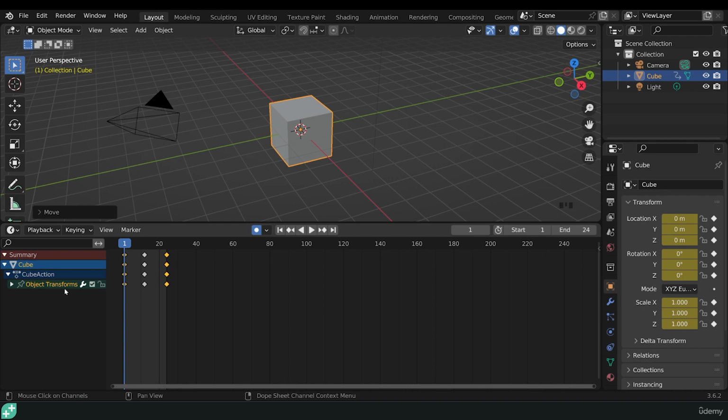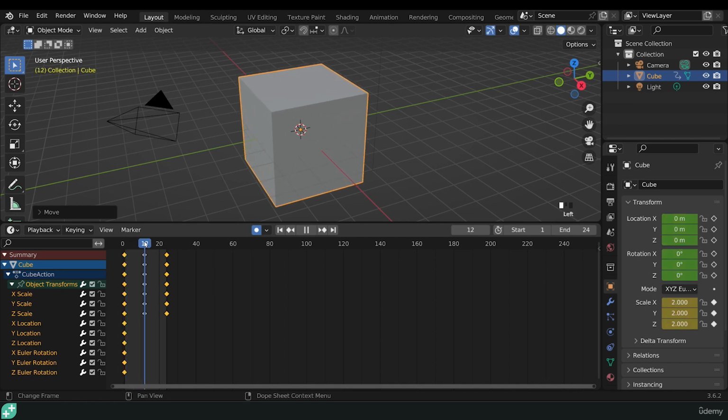But after that, we've got the object transforms. And if I open those up, you can see each of the channels here. So there's the scale that's been animated, but also now the location, which we wanted because we want to move it up in a moment, but also the rotation has been keyframed as well, which we didn't really want, but we'll leave it in for now and we'll start changing these things around later on. So because I pressed G to grab and then enter, the record button activated as it were and set a keyframe for frame 1.